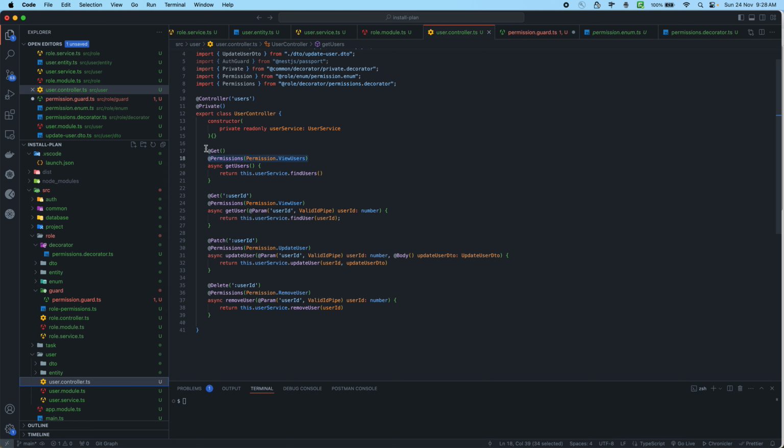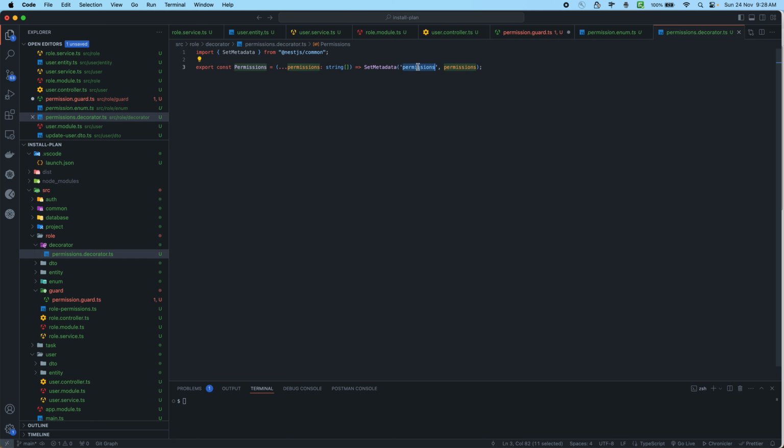First it will check whether this is a get. It will try to match the handler with this endpoint. So it will come here and then it will execute this one, and it will set the view users in the permissions property in an array. So this will be an array.